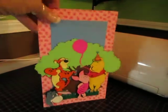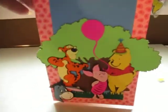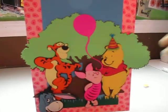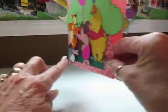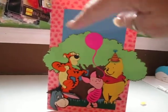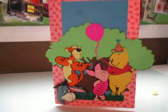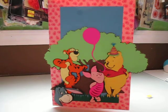And I got my first card done today, and I don't have the writing that's going to go on the top. Let me get this in a little bit better light here. But I did get, for the most part, the card figured out here. I did use pop dots on Piglet and on Eeyore here, so you can't get the dimension real good on camera, but that was the card I did. And then up here I'm going to put a cloud or a talk bubble or something to finish it off, saying you're invited or whatever it is that she decides she wants the card to say. She always does real elaborate, I keep calling it a card, but it's actually a party invite.